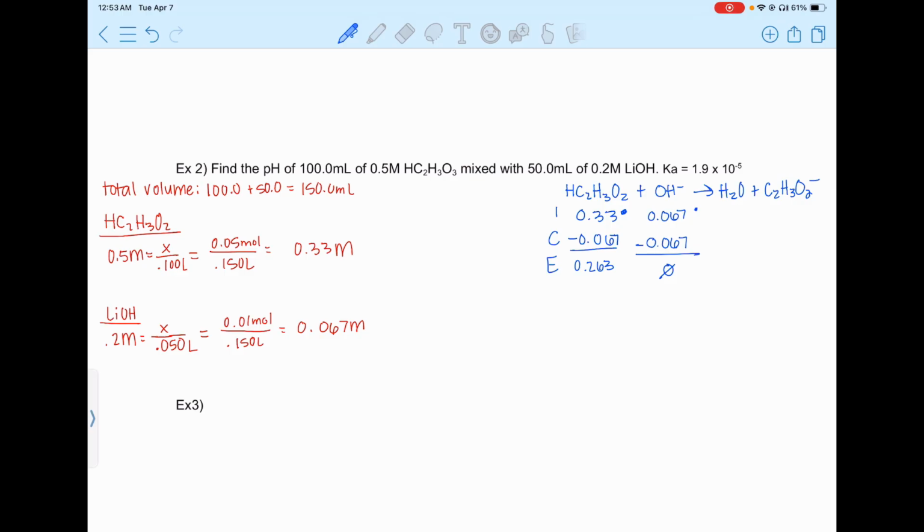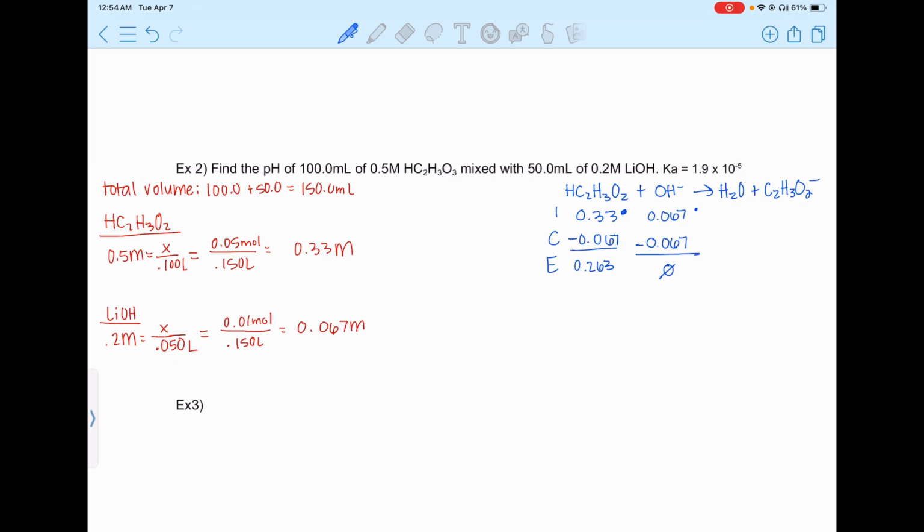If I were to take a guess at where this is on a titration curve, this is going to be somewhere before your half equivalence point, definitely way before your equivalence point, because we've not added a whole lot of OH negative yet. Okay, so how does this problem differ from this point as we move forward? Well, we have an excess of weak acid. We have no OH negative, so I can't just do the negative log of OH negative because there's 0 of it. So mathematically, we have to approach this differently.